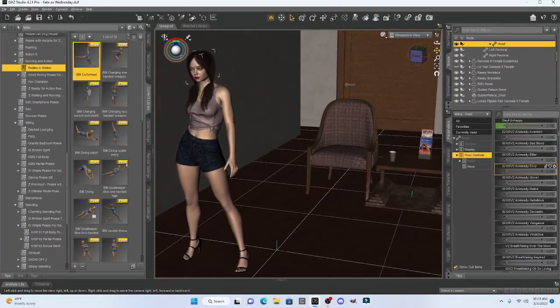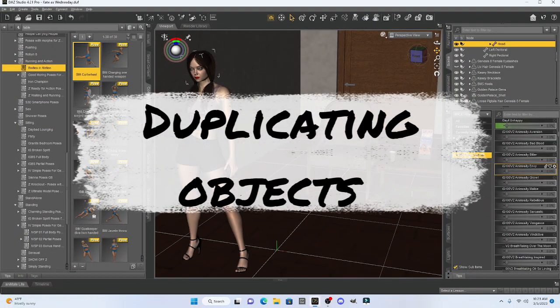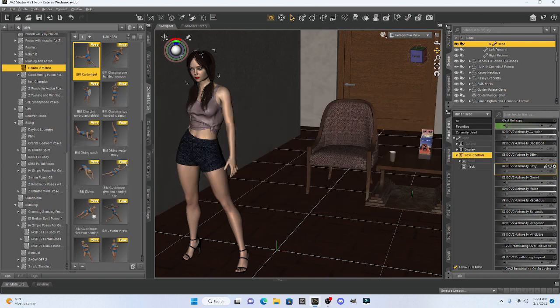Okay, the next little trick is duplicating something that you have in your scene. Before I knew this, I would have to add a new prop every time I wanted to duplicate something. But you don't have to do that at all. This is super simple. There's this cup sitting on the table behind our character. Let's say I want 2 cups.